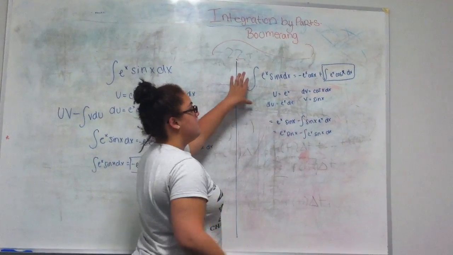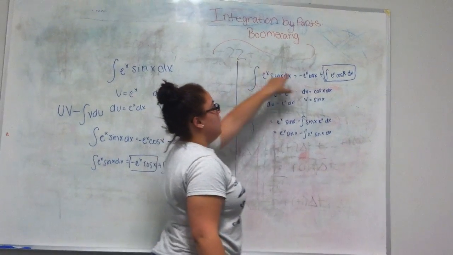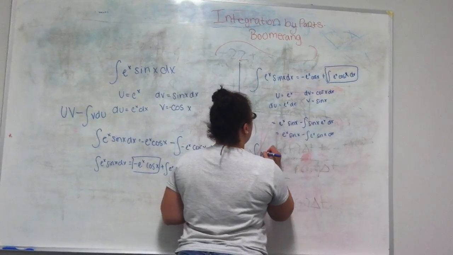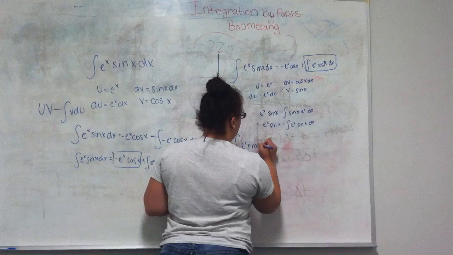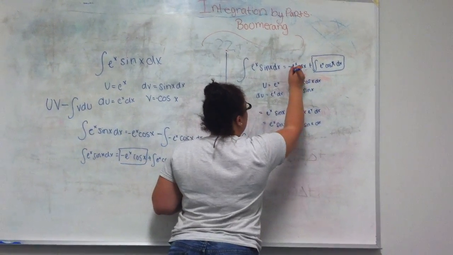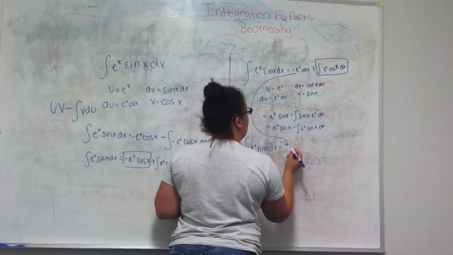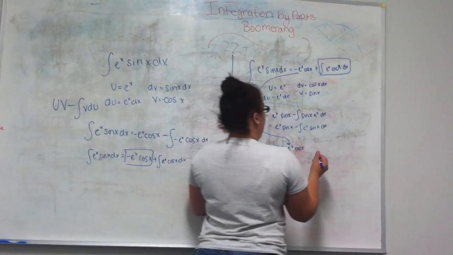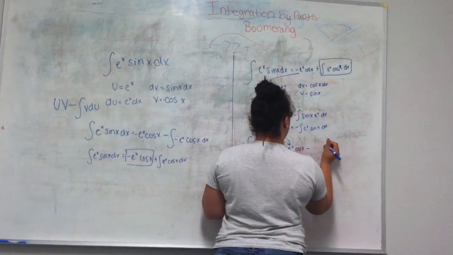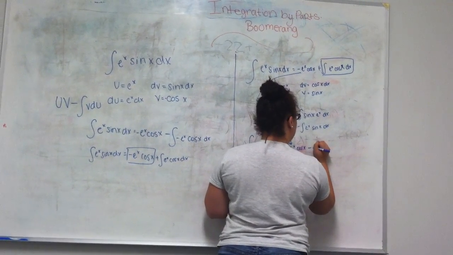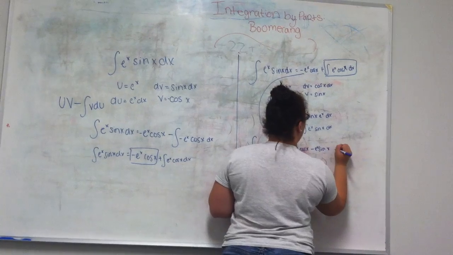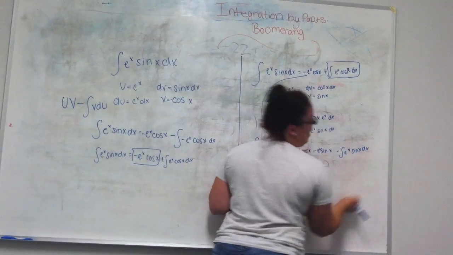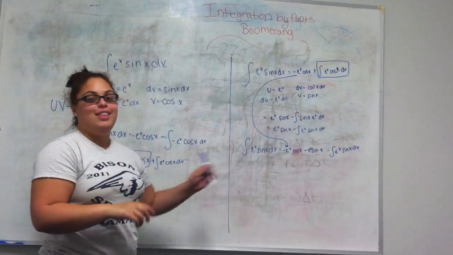And as we combine this, we go back and make sure that we combine it with the first part of the problem. So we get the integral of e to the x sine of x dx is equal to this part, which then comes back down to the final product, which is negative e to the x cosine of x plus e to the x sine of x minus the integral of e to the x sine of x dx. And my partner Sam will begin to explain the last half of our problem.